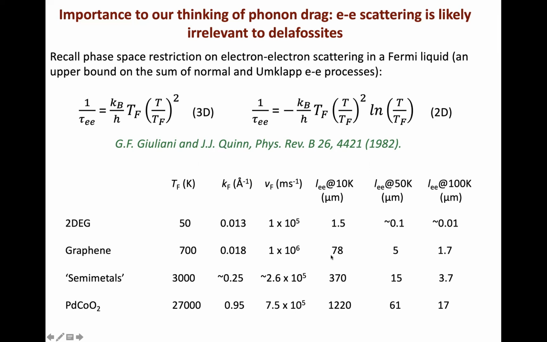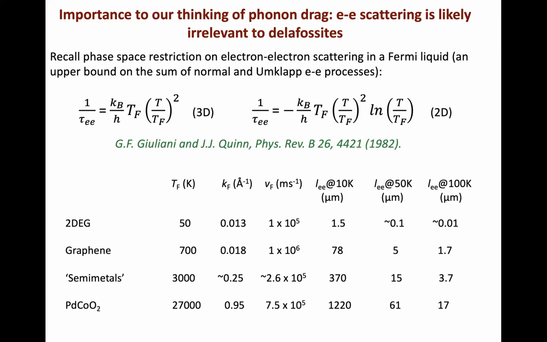The electron-electron mean free path is pretty long, 80 microns at 10 Kelvin, at the densities that people are typically doing graphene experiments. But it drops such that it becomes reasonable for doing hydrodynamic searches between, say, 50 and 100 Kelvin. So it's no accident that many of the hydrodynamic claims in graphene are being made on data taken in those ranges of temperature. In palladium cobaltate, though, we have a Fermi temperature which is metallic, 27,000 degrees. That means that our electron-electron mean free path at 10 Kelvin is of order a millimeter, not 2 microns.